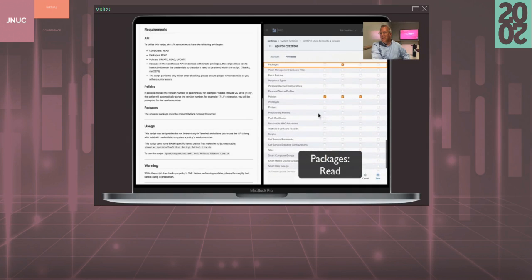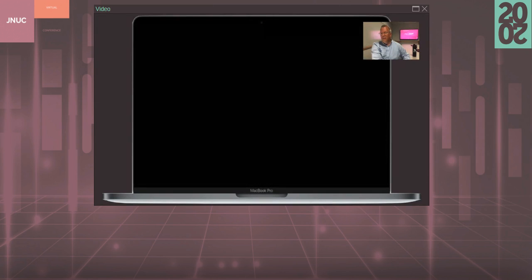Packages read. Policies create, read, and update. Now that we have a Jamf Pro API user account with the correct privileges, let's run the script.